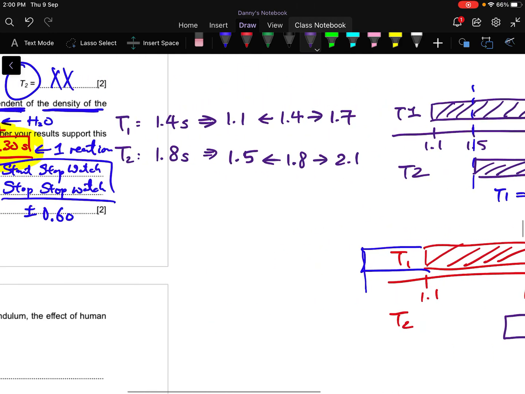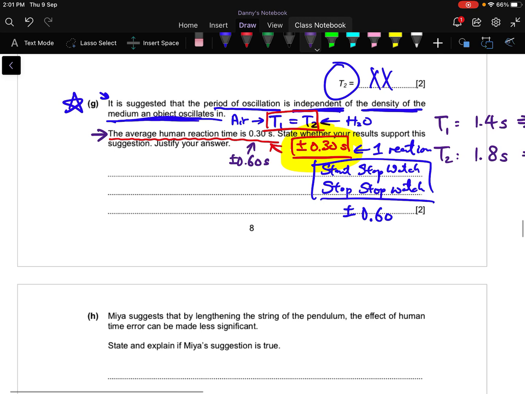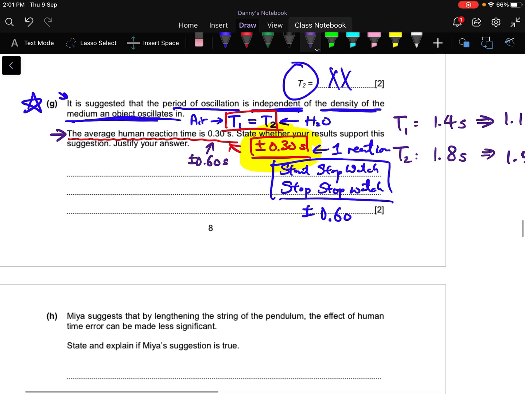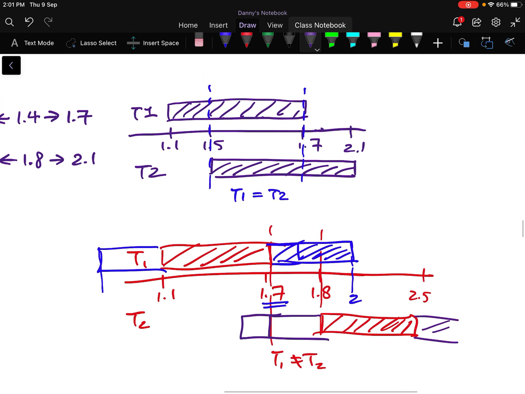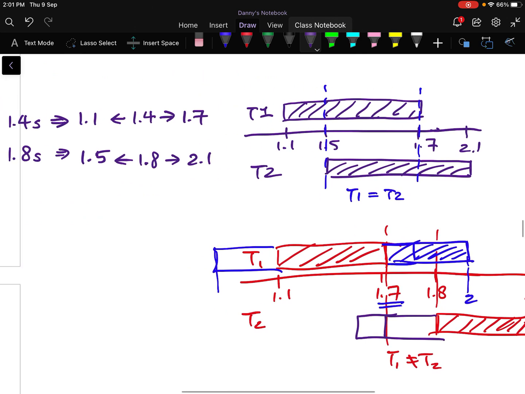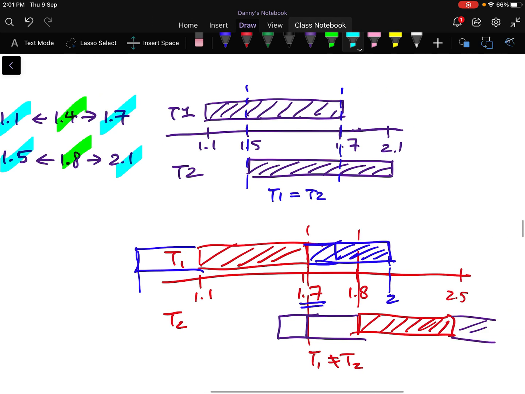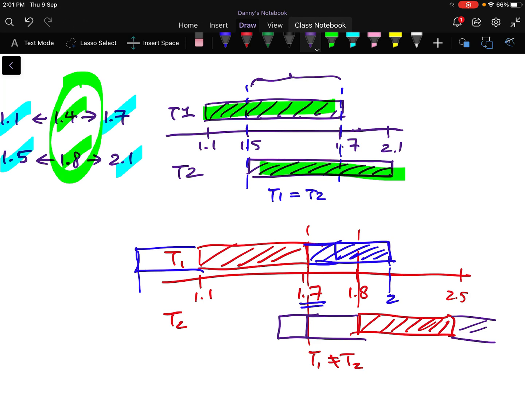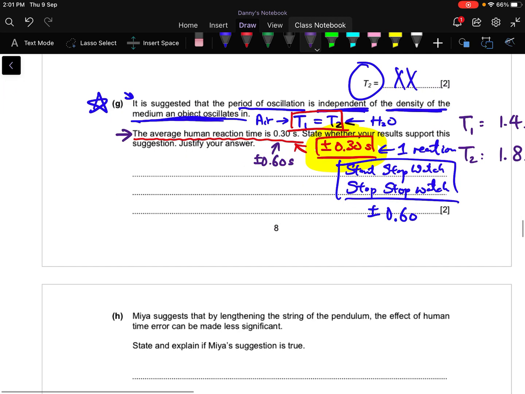Okay, so this kind of question, when I set this question, I actually took inspiration from one of the MCQ questions, which actually requires you to approach the question like that. You are given two readings, and then they gave you an error range, and the easiest way to visualize whether these two readings agree or not is to actually draw out the number bar. So if the number bars overlap, it means that there is a chance whereby these two readings coincide. Yeah, and that's how you should approach this question.